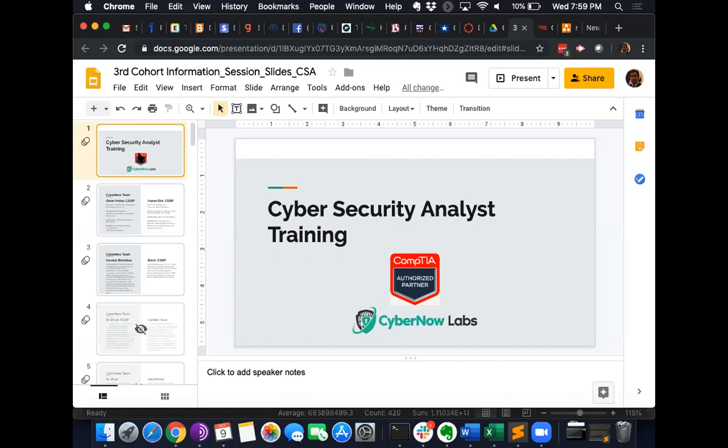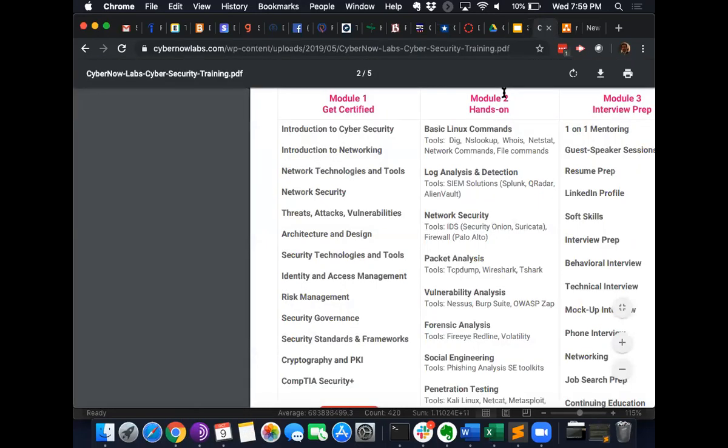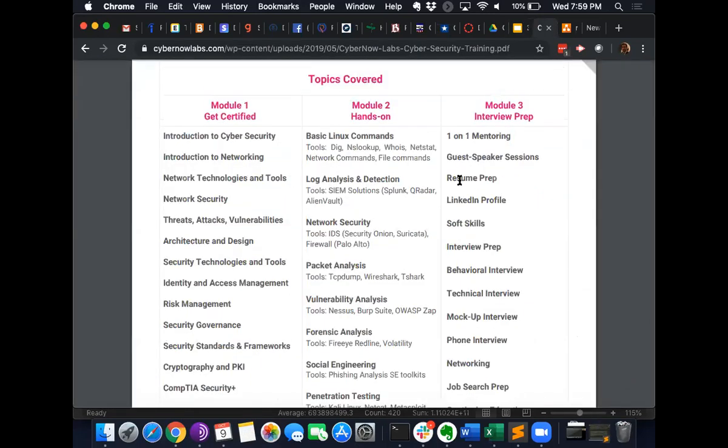You can look up online courses and do all that stuff. That's great, it's a good starting point, but especially the second piece, and I showed you guys this before, around secure operations center functions and the different tools being used in those secure operations centers, you really can't find that in an online course. And that's what we do here.